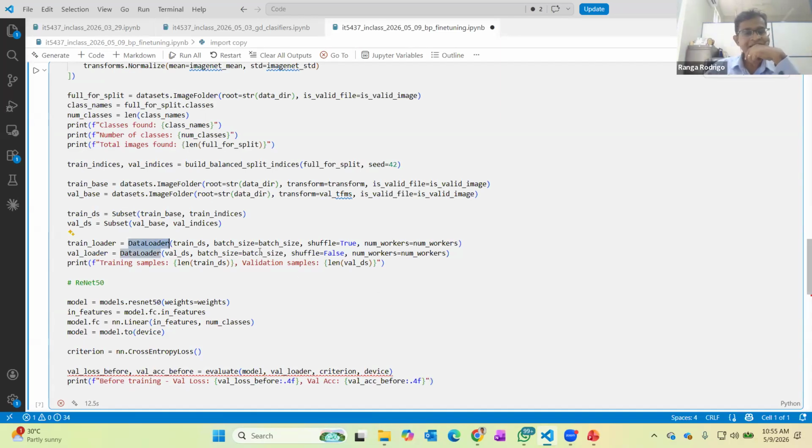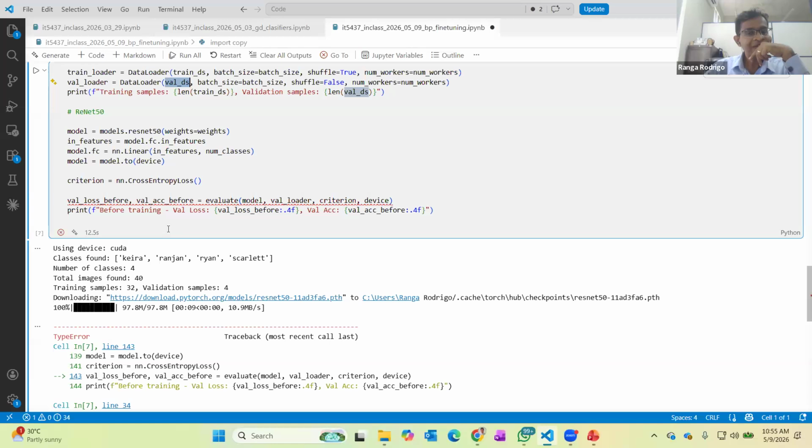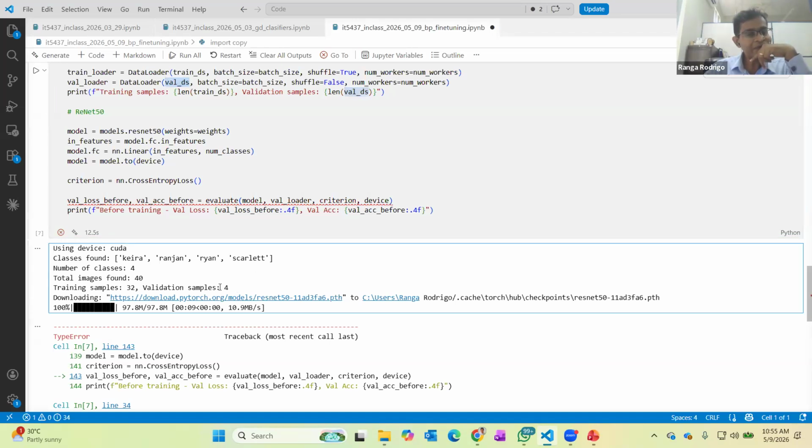DataLoader, batch size, shuffle is true. Validation loader. Yeah. Maybe after the break I can correct. Validation. Validation samples says 22228.